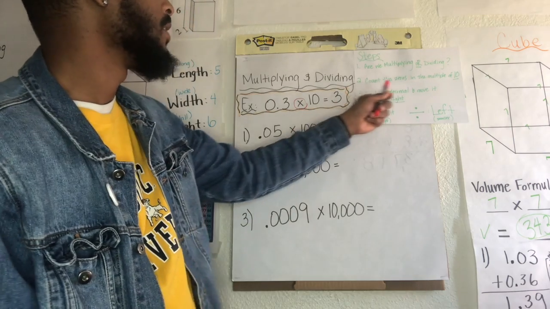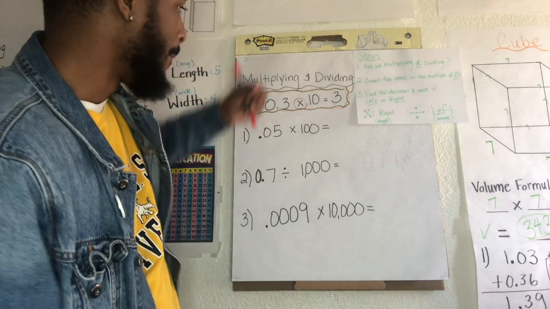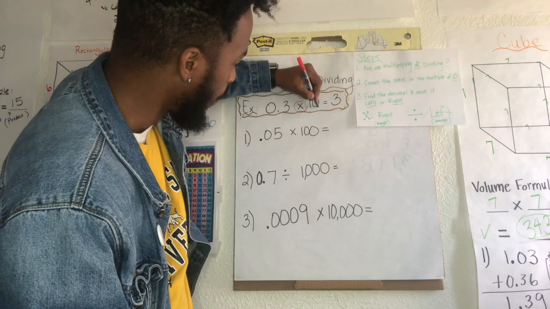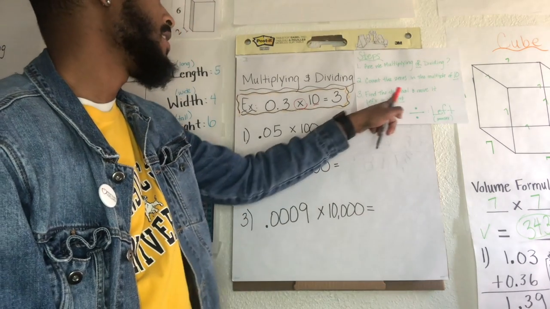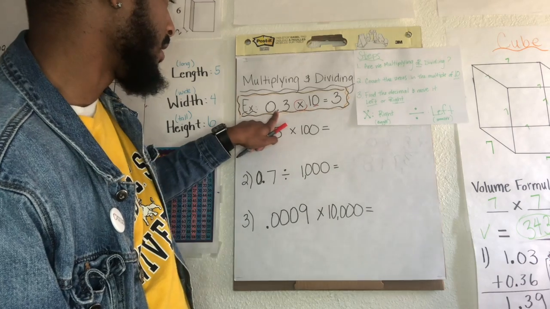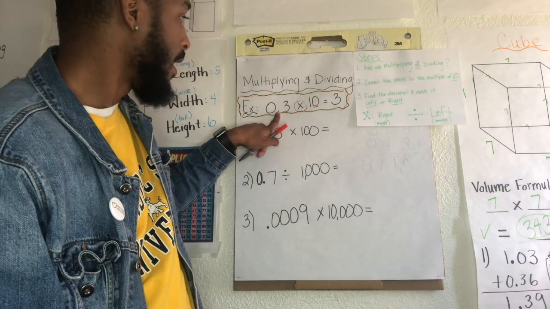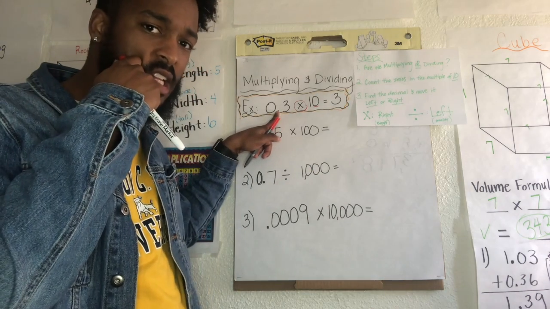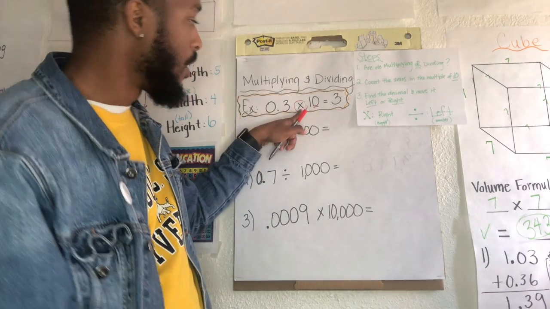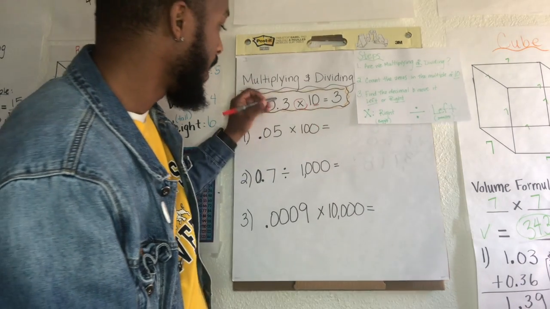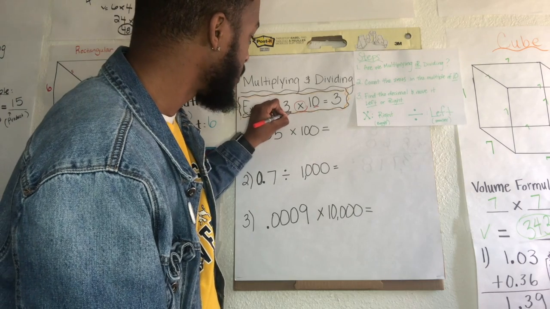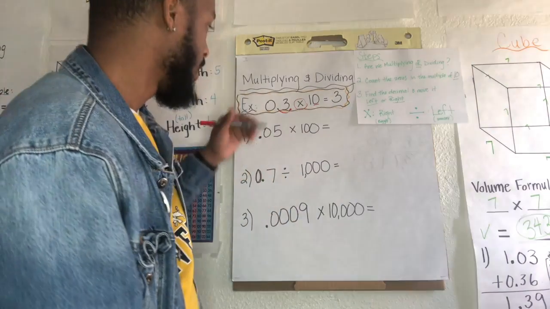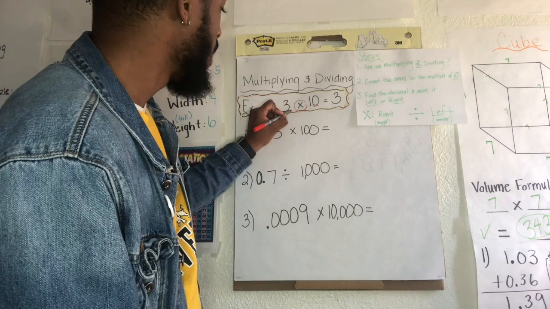Then I have to count the zeros in the multiple of 10. My multiple of 10 is, of course, 10. How many zeros do I have? I have 1 zero. Find the decimal and move it left or right. I've got the decimal in my first factor. And do I move it left or right? Multiplication tells me that I move my decimal to the right. So since there's 1 zero in the 10, I'm going to move my decimal over one space to the right. Remember, multiplication to the right, division to the left. So now if I move that decimal place over, I have 3.0.